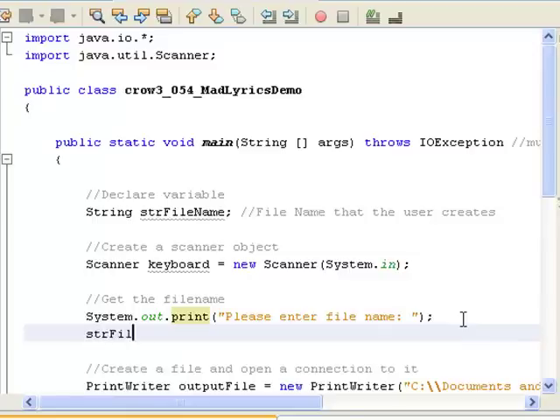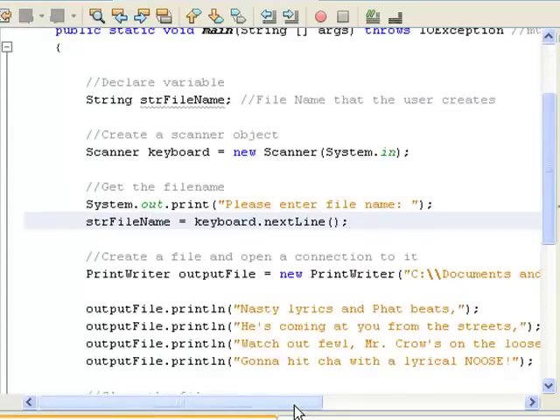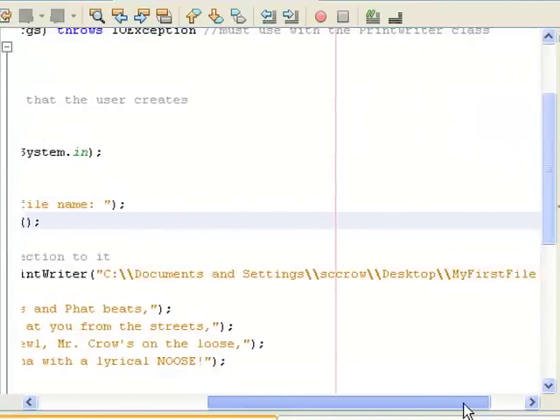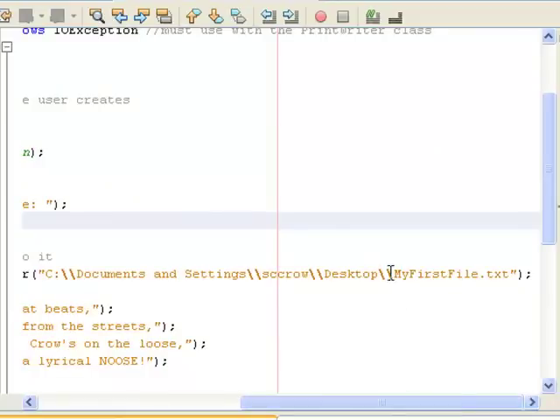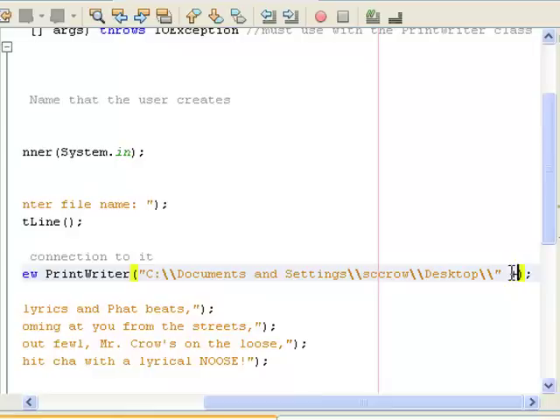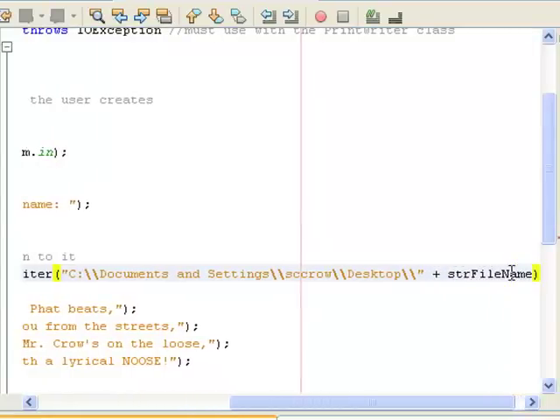So I'm going to say strFileName equals keyboard.nextLine. And now inside here, instead of giving it the file name, I'm just going to add whatever strFileName is into the code.